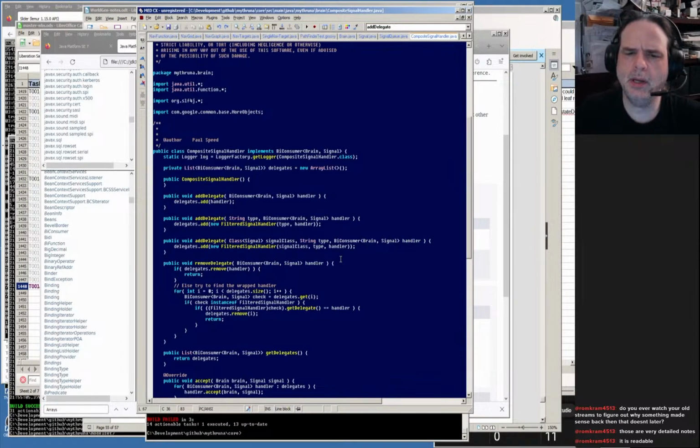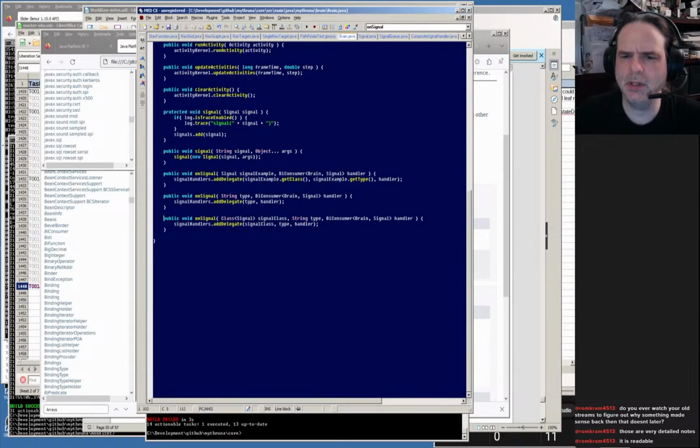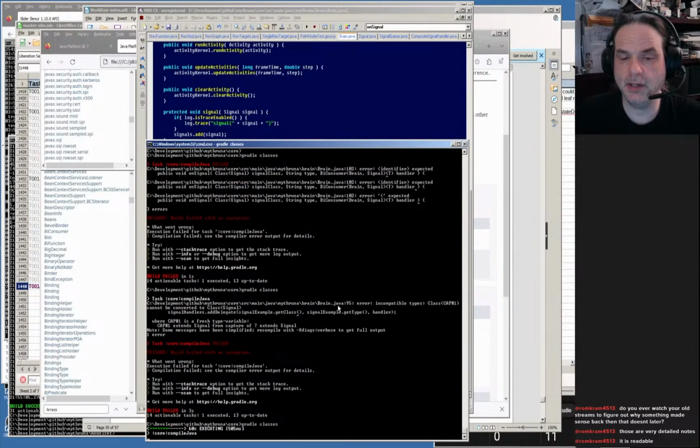We won't have, in this case, specific signal classes anymore. We can just remove that functionality. So we'll just temporarily stub it out, but we don't need this one anymore. We'll only have the one signal class, so you don't need to filter on that.